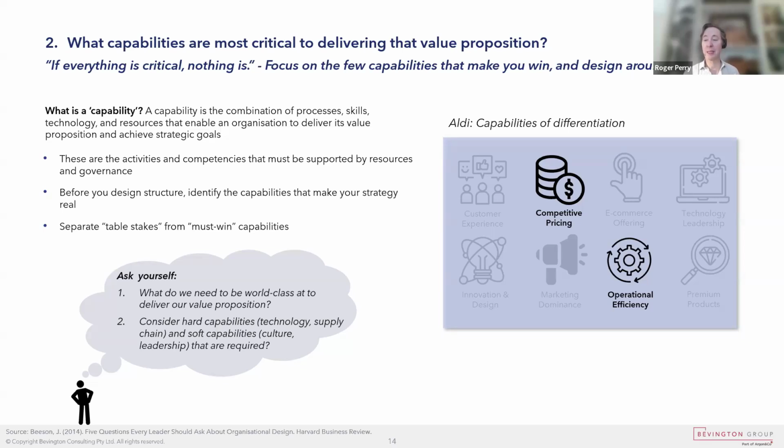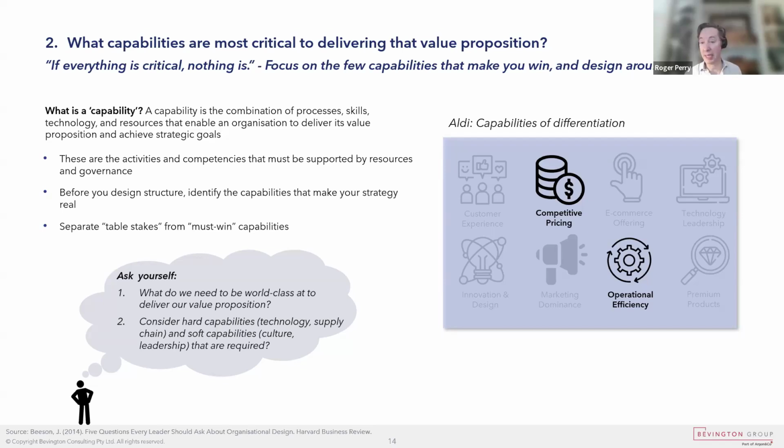But you've also got distinctive capabilities that are very deeply strategic. In other words, they're the capabilities that align with your strategy. So here are Aldi's capabilities, and they should make sense. An external person would say, yes, Aldi are good at that. In this case, Aldi's competitive capabilities are competitive pricing and operational efficiency, which supports the competitive pricing. So what they're very good at is figuring out how to deliver a product in a store at a better price. And they have all the cost structure thinking and processes to be able to match that. They're competitive capabilities, so their structures need to be set up accordingly.